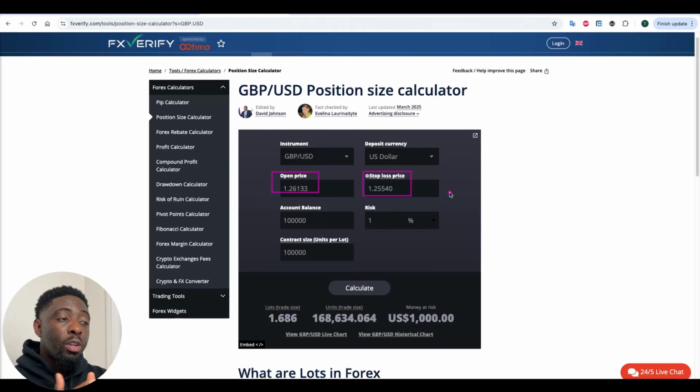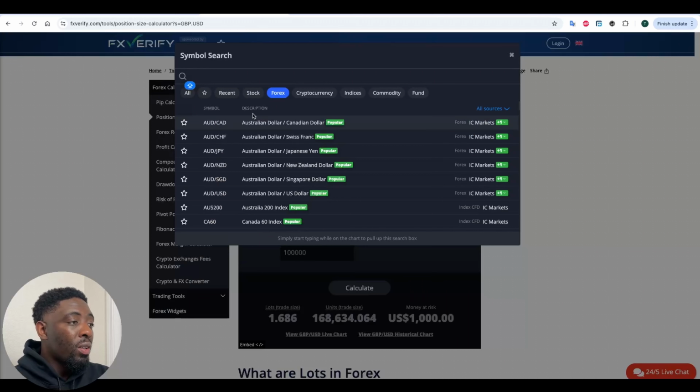So if you're looking for a pending order, then you need to switch this. If you're going in with a pending order, you need to change this. But if you're going in at the current market price, this remains the same, because this is always going to give you the current market price, and it's very easy. So that's it. You can do the same thing for BTC if you had to do BTC.